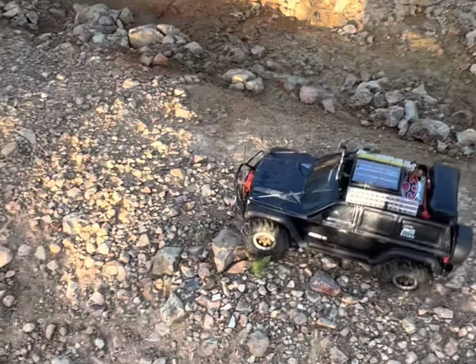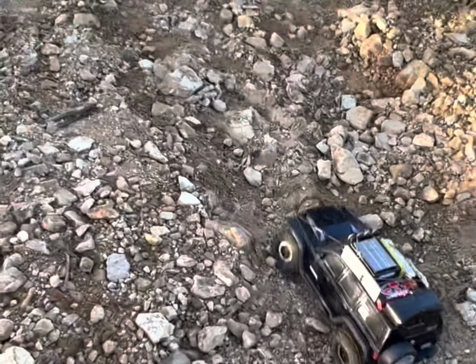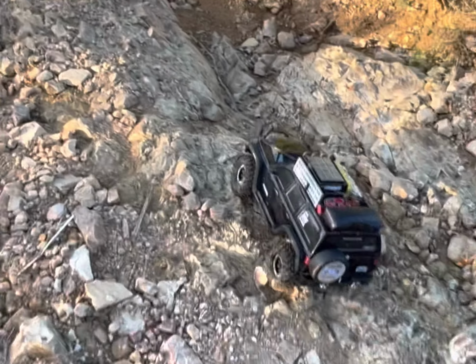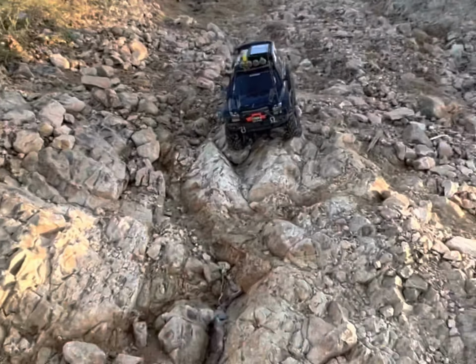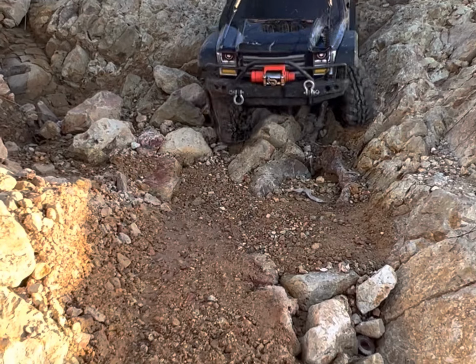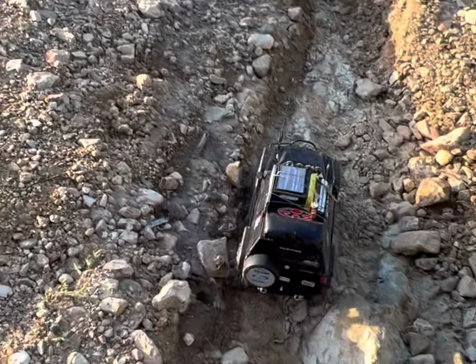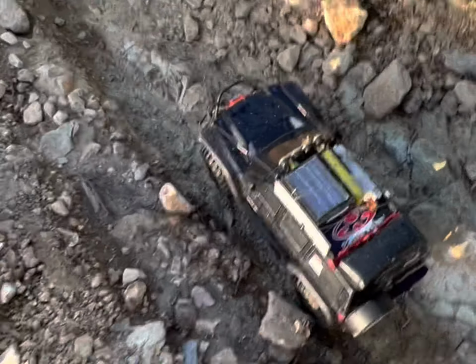She is low. I do not recommend you do this. It will stuff your battery, especially if the LiPo cutoff is kicked in. I just at least want to get to the bottom of there. If I can do that, I'll be happy. Still going. Come on, buddy, you can do this. The sucky thing is, I've still got a quarter of the way to go. And that's it. She's dead. That's the cutoff.